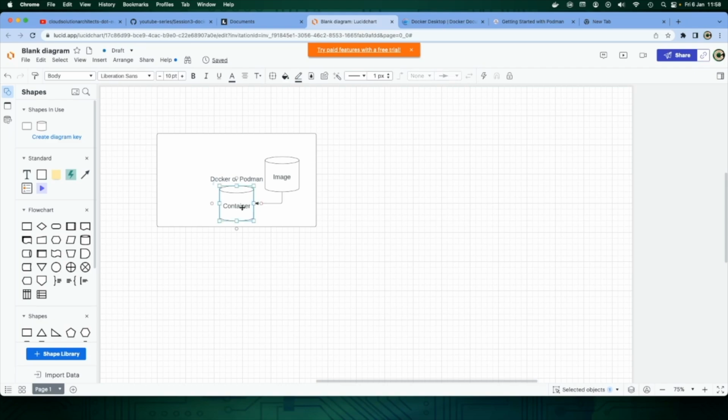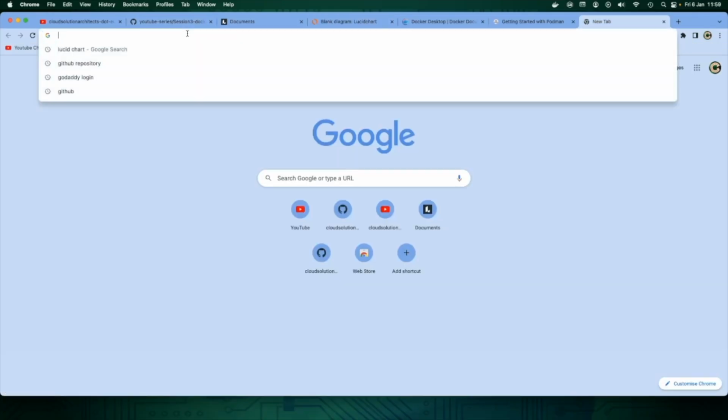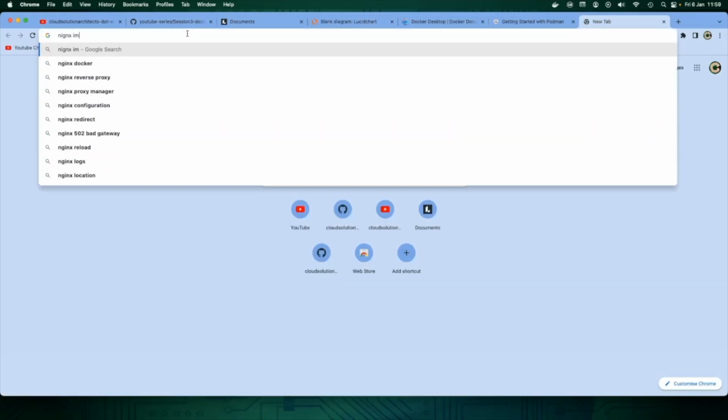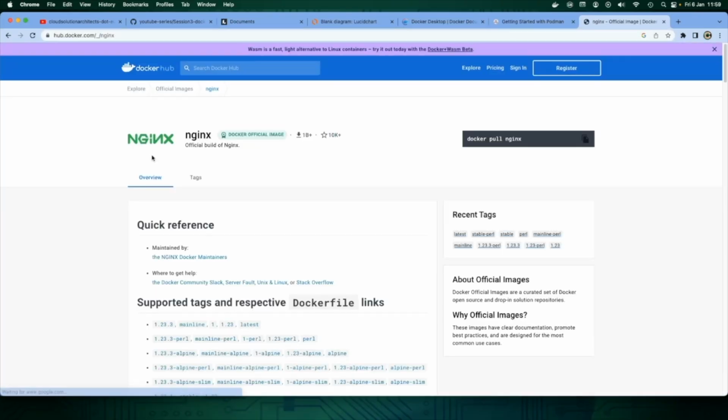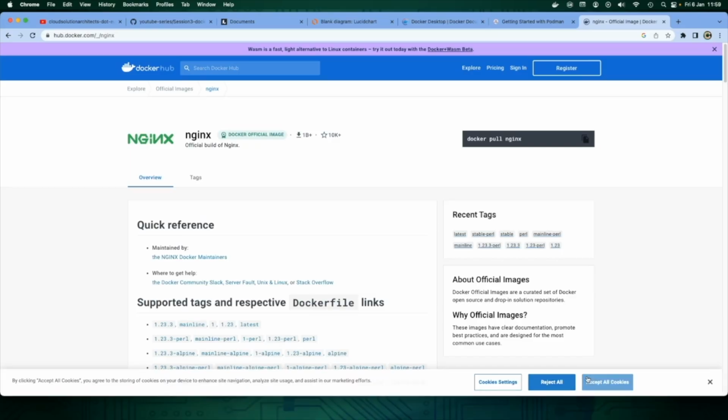You're trying to get this container running. And this is where Kubernetes comes in, where they can automate this and orchestrate the container side of things. But for now, you can think that you have an image, and it could be any image. If you simply go to Nginx images, you can go to the official Nginx, which is a web server.